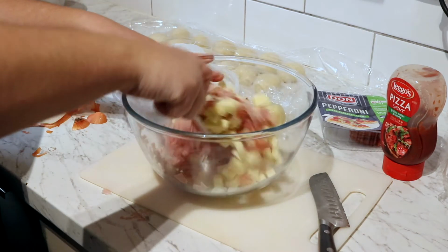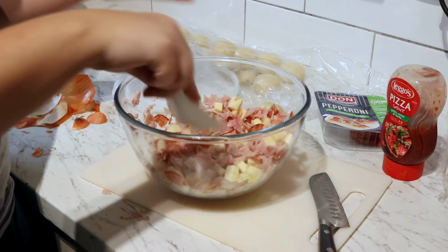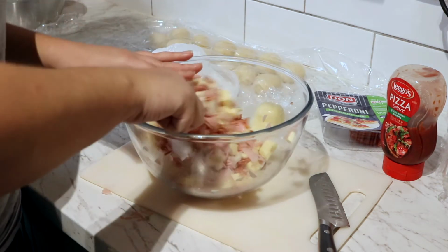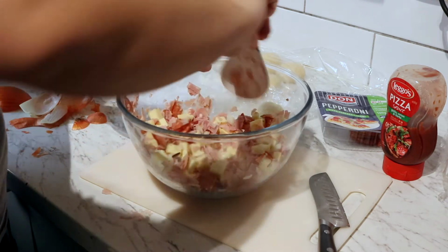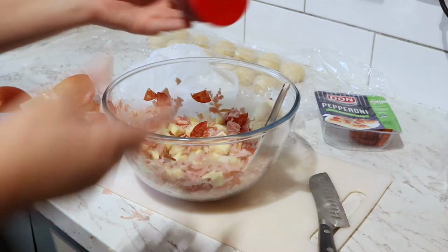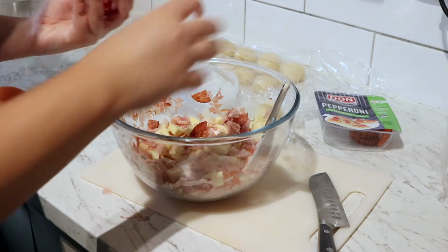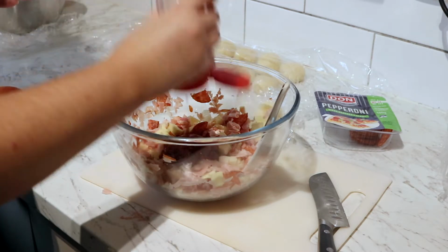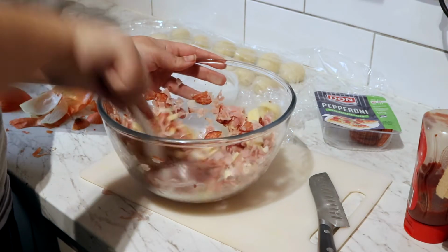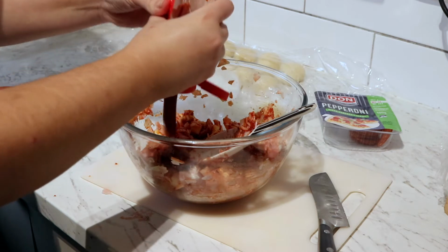Alright, so with our ingredients, I'm just going to mix this to combine it all and to just have a visual of the filling that I've made. See if I wanted to add any more or any less of an ingredient. Which, that looks pretty good to me. So going in with the sauce, again, if you want to use homemade and you want to suss out my recipe, I'll leave that down below. Let's go with about 1/3 of a cup of sauce. Give that a mix. Just going to add a couple more tablespoons worth.